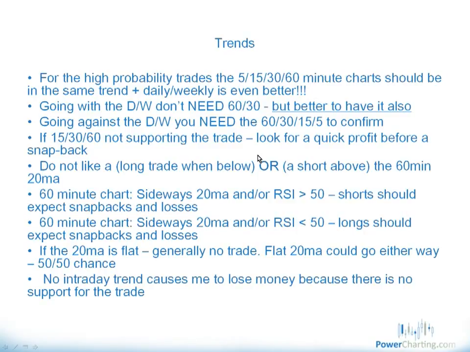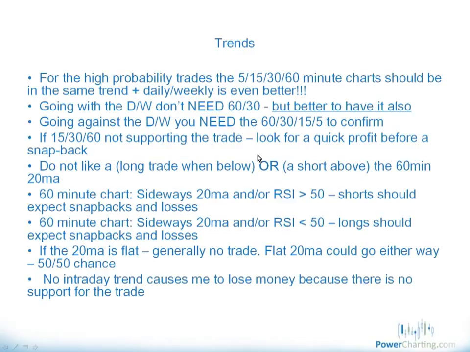If the 15, 30, and the 60 are not supporting the trade, look for quick profit before a snapback. In other words, if we have sideways trends and we don't have everything going our way, basically you're looking for scalps. Glenn, this is starting to already get into the formal presentation, which we'll do at a later time on scalping trades. Some of these things are starting to bleed in here. So you're looking for quicker profits if you don't have the higher short-term trends in place.